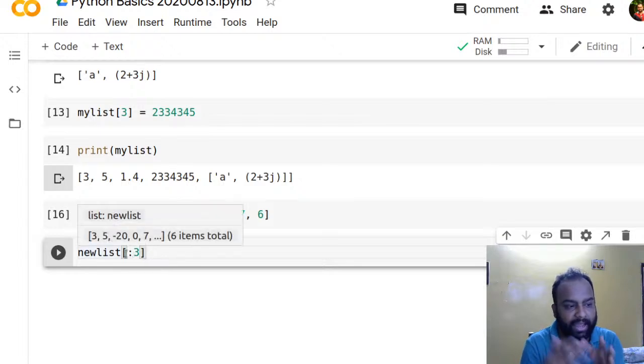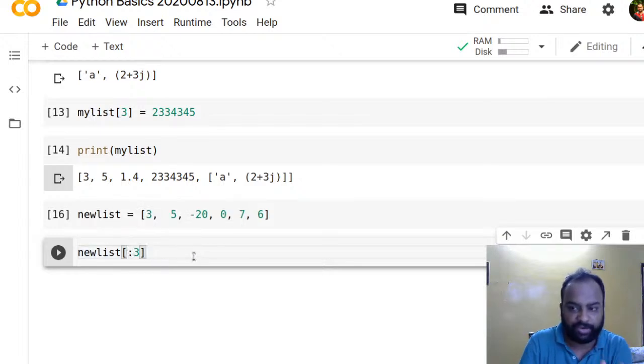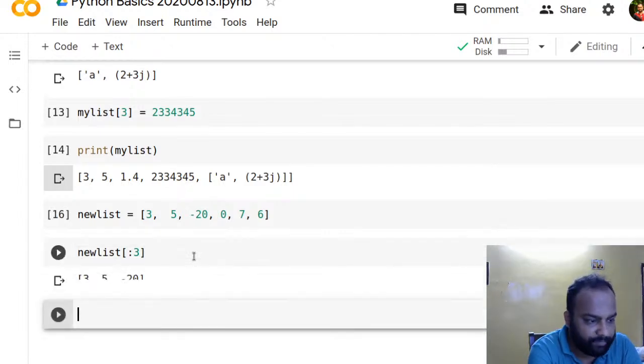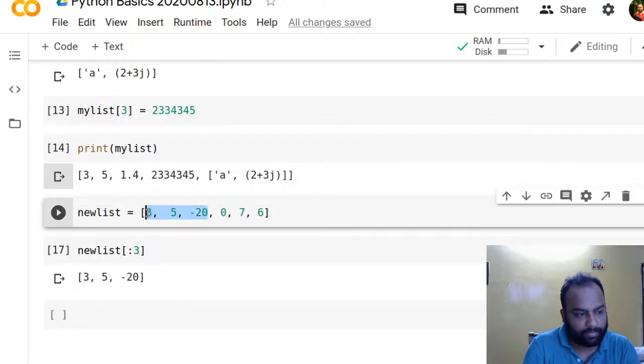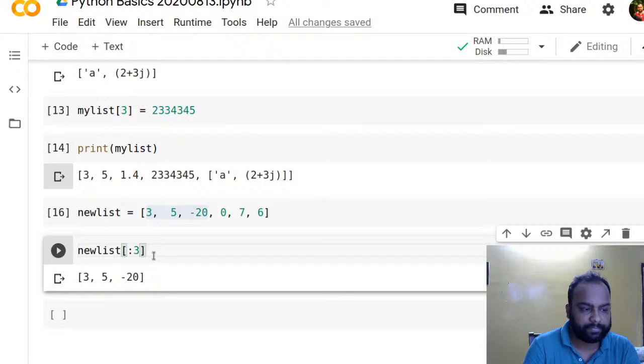The :3 indicates I am extracting the first 3 elements. Let me run that. See, this was my list, and the first 3 elements were these 3. No issues, I believe, right?